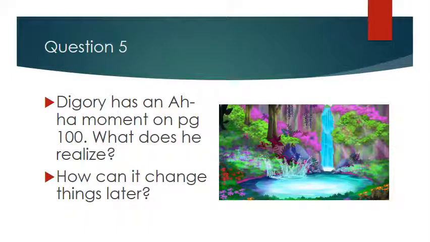But suddenly it flashed upon his mind that he now knew, even if Aunt Letty didn't, that there really were other worlds and that he himself had been in one of them. At that rate, there might be a real land of youth somewhere. There might be almost anything. There might be fruit in some other world that would really cure his mother. And oh, oh, well, you know how it feels if you've been hoping for something that you want desperately badly. You almost fight against the hope because it is too good to be true. You've been disappointed so often before. That was how Digory felt. But it was no good trying to throttle this hope. It might really, really, it just might be true. So many odd things had happened already. And he had the magic rings. There must be worlds you could get to through every pool in the wood. He would hunt through them all. And then mother, well again, everything right again. He forgot all about watching for the witch. His hand was already going into the pocket where he kept the yellow ring when all at once he heard the sound of galloping.